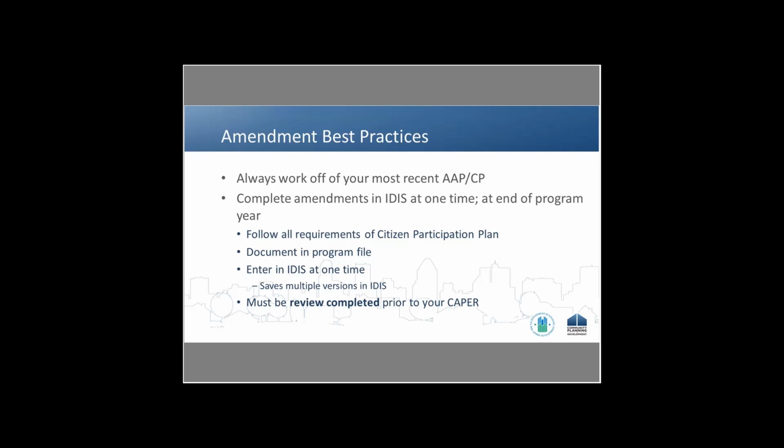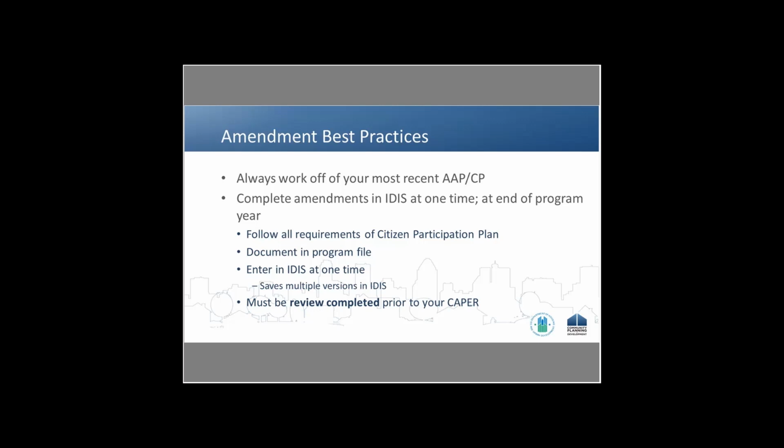Great, Chris. So another one came in. When you amend an action plan, are you also amending the consolidated plan? Is there a difference between the two? Definitely there is. So if you think about a consolidated plan, when you started that process, that was a lot about identifying what your needs were and doing that data analysis and all those data tables. And then you kind of did a strategic plan of what are my goals and priorities that I'm going to work on over the next 3 to 5 years, depending on the time period of my consolidated plan. The action plan says, which of those goals and priorities I identified in my strategic planning process am I going to work on this year?